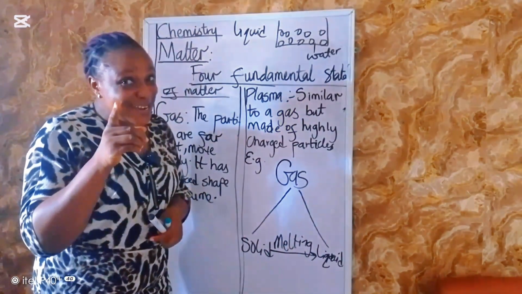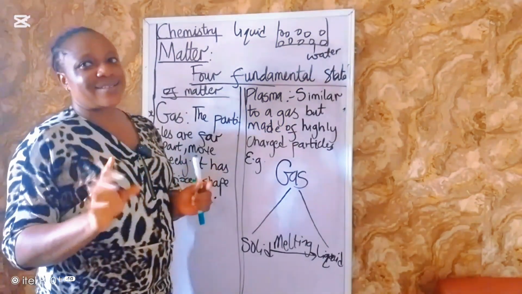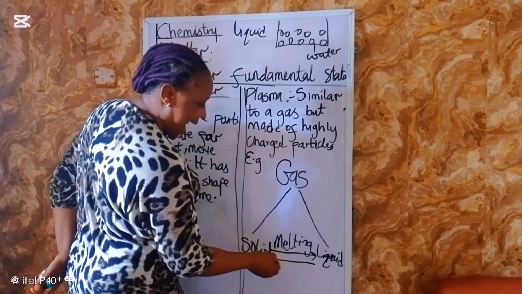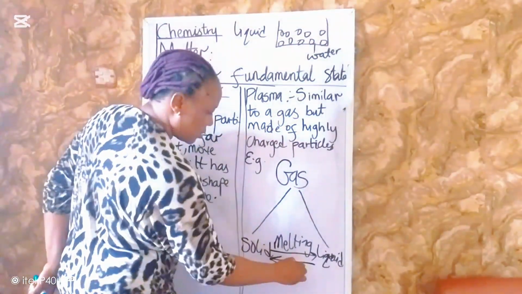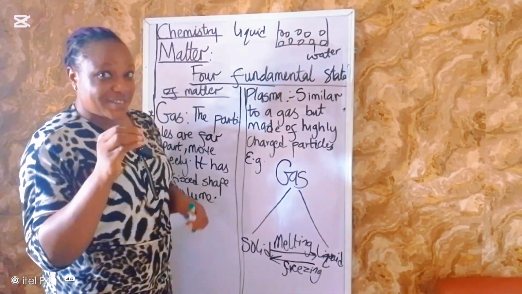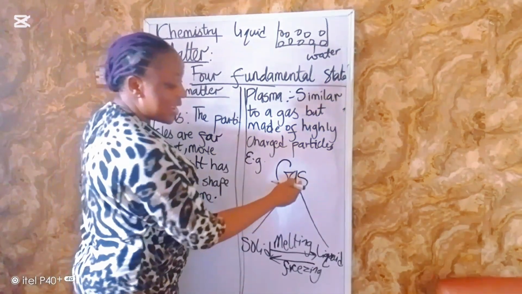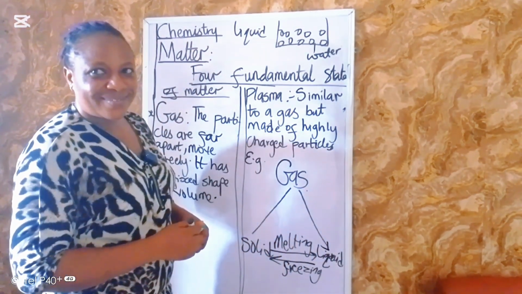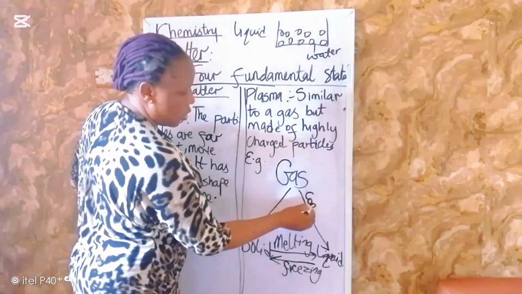Example, that ice cream you bought that was so solid, if you did not lick it fast, what happens? It melts. Very good. And now, when the liquid goes back to solid, what happens? We call it freezing. When you put it in your freezer, you see that your water has become a block. Very good. And now, when gas goes to liquid, what do we say? We say it's condensation.